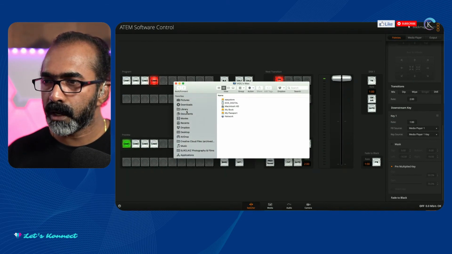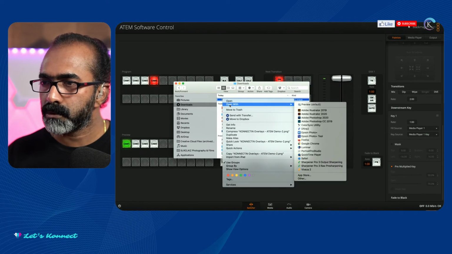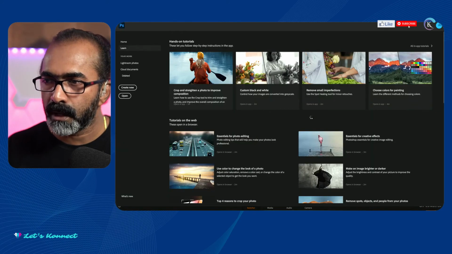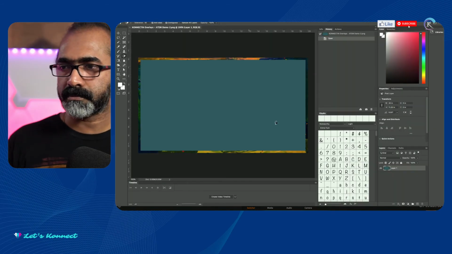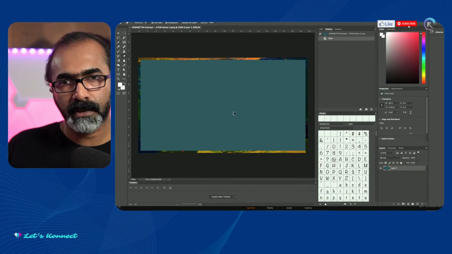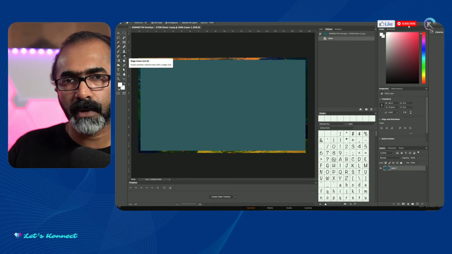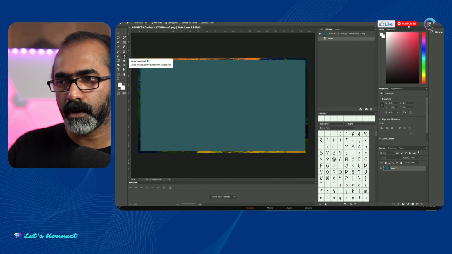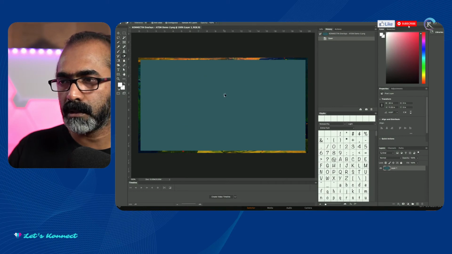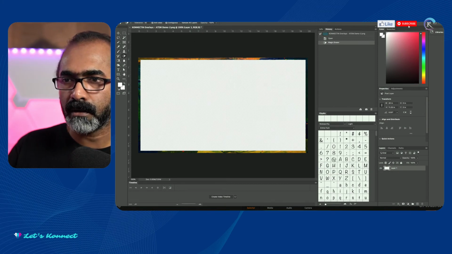Now let's locate that file under downloads. That's not the one. There you go, this is the demo. Now I am going to open this in Photoshop. We have to do one little thing. We need this middle portion, we need transparency for that section. Photoshop has a magic eraser, so that's what I'm going to be using to create the transparency for that middle part. And that's all I need to do. Then I just have to save this file.